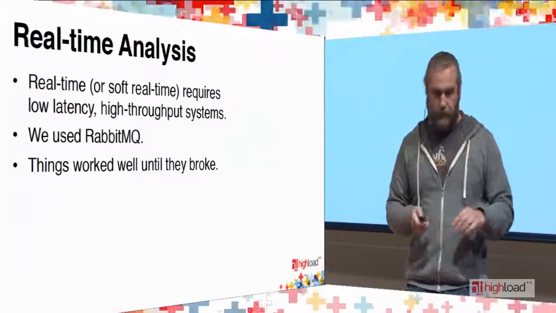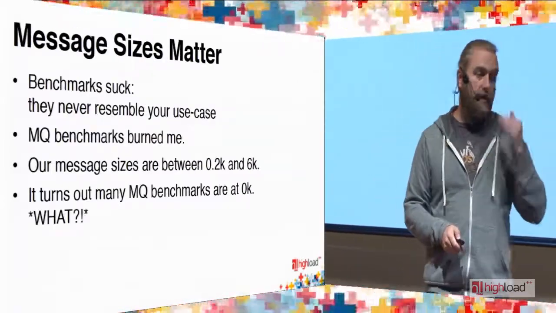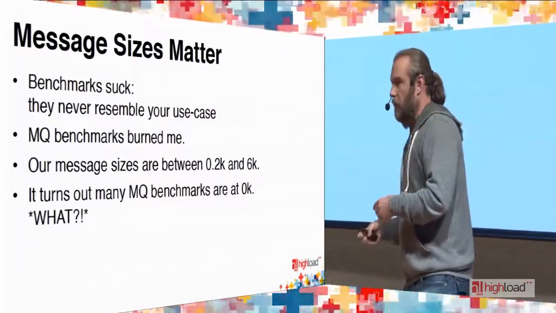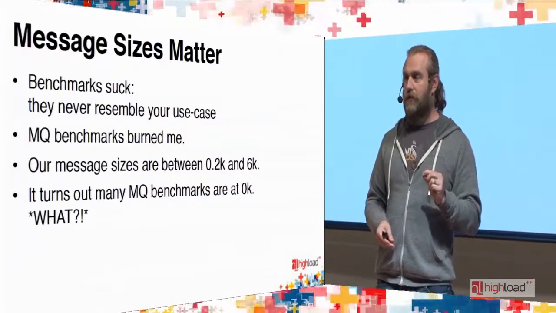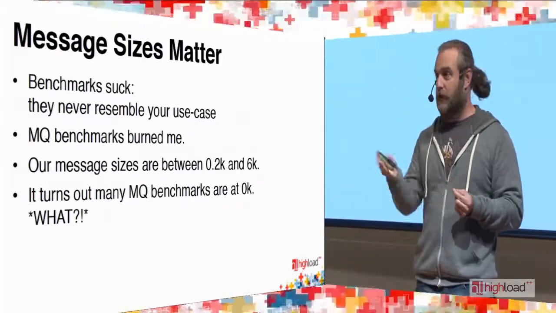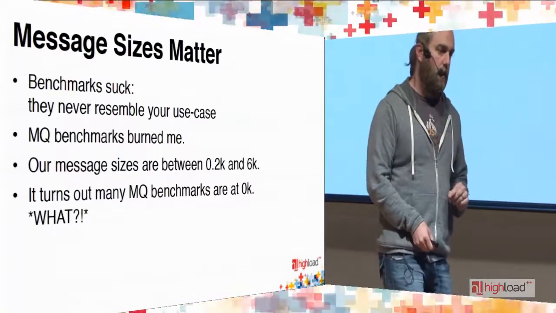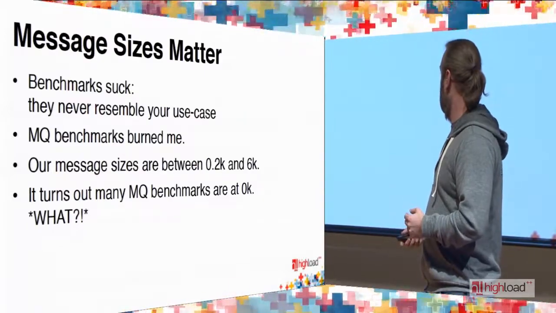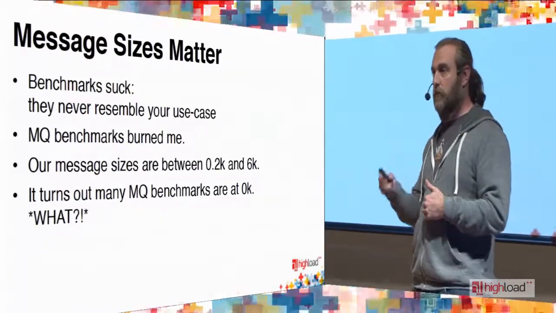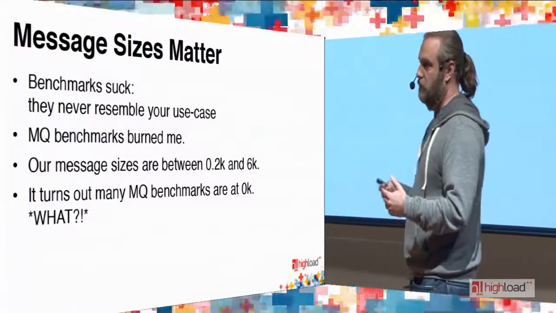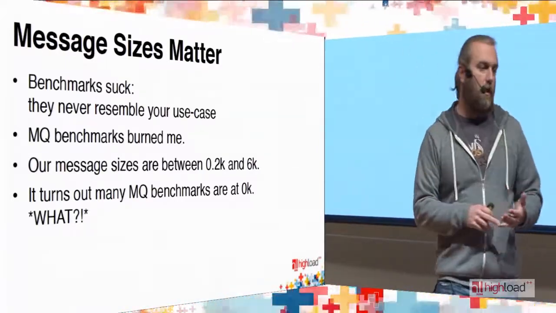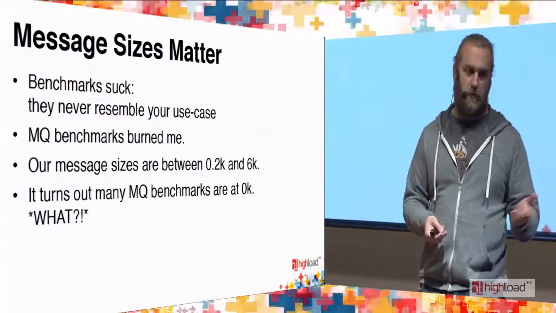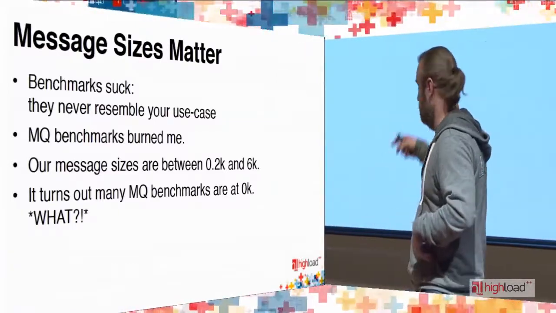It was very bad. So what we realized after the fact was that all of the benchmarks that we had been using from RabbitMQ used 0 size messages. Turns out our messages are not 0 bytes long. Yours are probably not 0 bytes long either. So that was one of those what the fuck moments. And we reran the benchmarks, and what we found were all of the behaviors that we saw in production of the system becoming unresponsive. In our system, we send at times up to about 2.5 million messages per second. Those messages can be anywhere between 200 bytes and 6K.